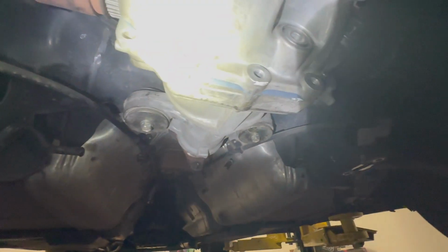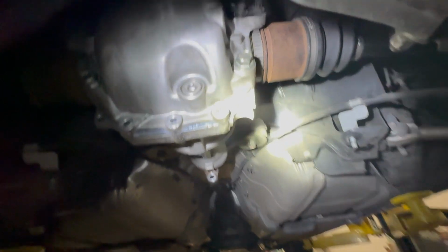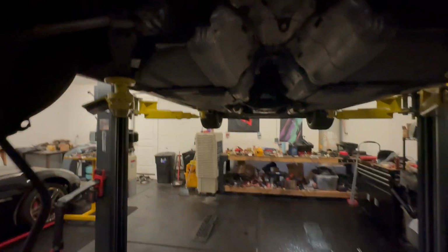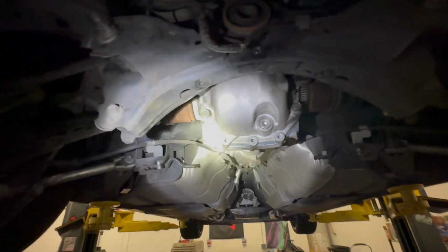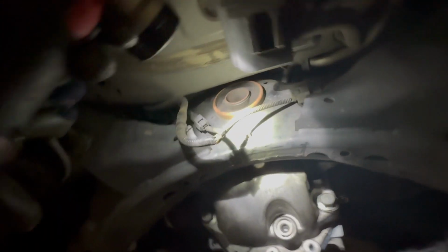So the way I got it in, obviously I'm not gonna put those in yet because of my diff brace. But the way I put it in is I put in the one axle in completely first, and then I fish in the other one. And you fish it if you're on a lift, kind of like lower down here. That way you can get both in, and then you push them both in, and then obviously you line up the 17s in the front, and then the 19s in the back.